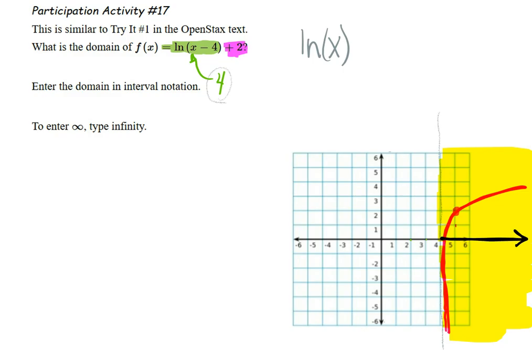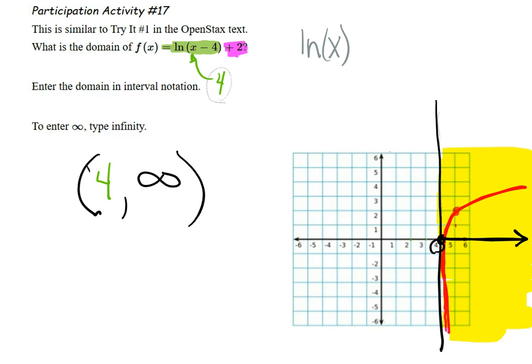So my domain starts at that green 4, but it doesn't include it, so I need a parenthesis. And then it keeps going to the right, and that's where infinity would be, way down to the right. That's my domain, what I just highlighted there. Because you're starting at the 4, but you're not including it because this vertical line is your asymptote. So you're getting extremely close to it, like 4.0000000000005, super close to it, but you don't touch it.